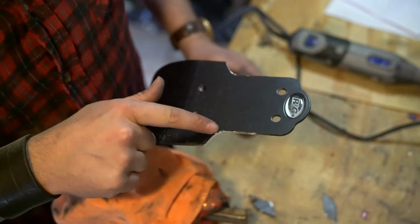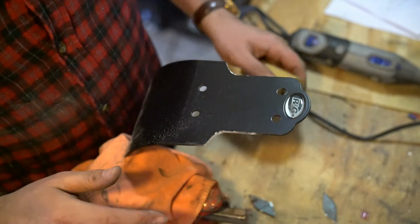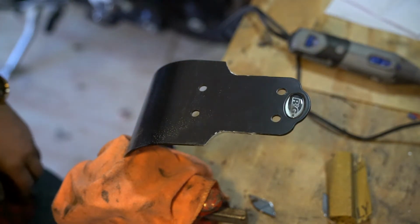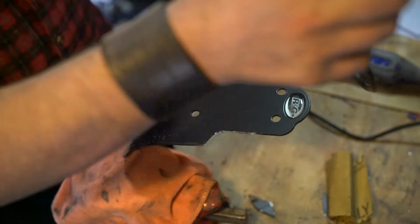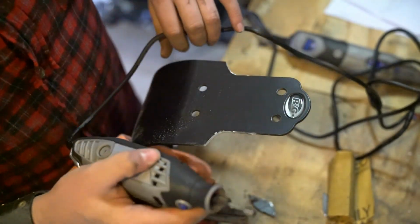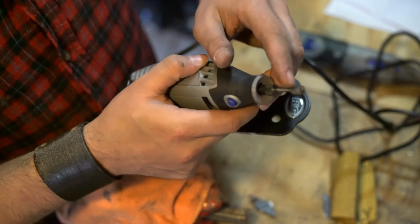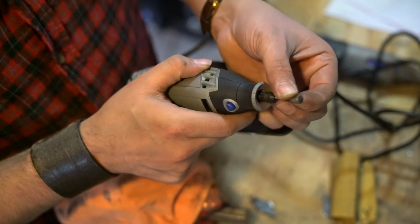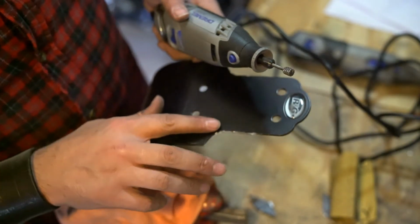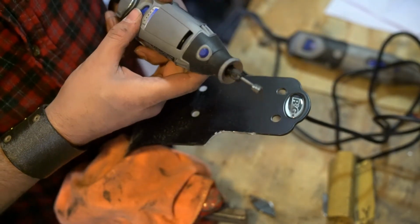Now I've got a burr right here where the cutoff wheel went too far in, and the sandpaper will take forever to get that off. So I've got another Dremel here with one of my favorite all-time tools, and that's this little grindy bit that you can see right here. It's just really hardened steel with some teeth to it, and this does such a great job of smoothing out aluminum that you've cut like this. I've used this many times. I really like this tool a lot.